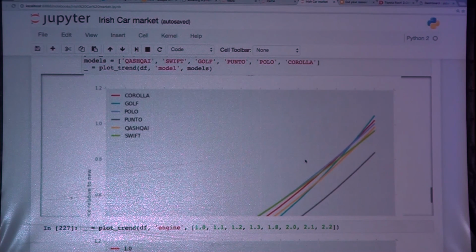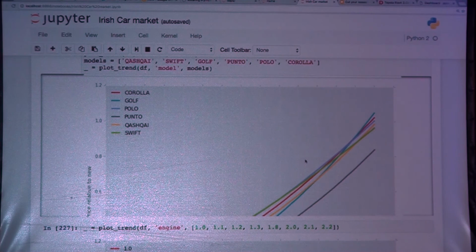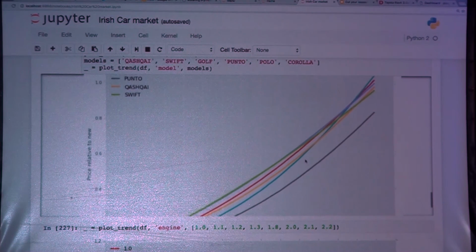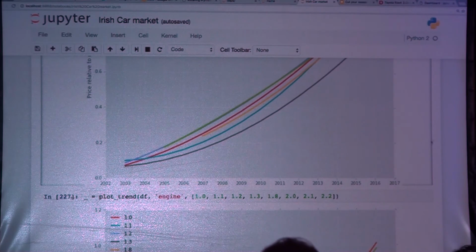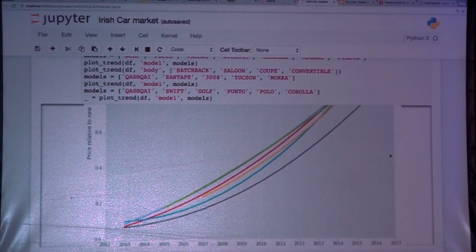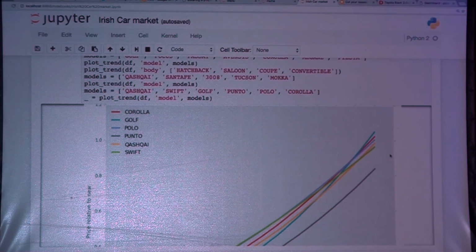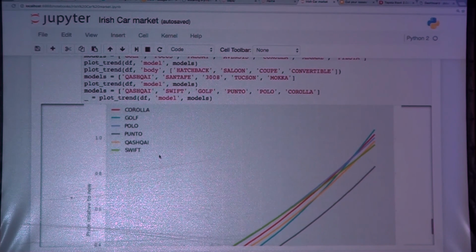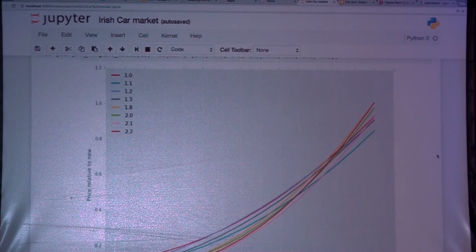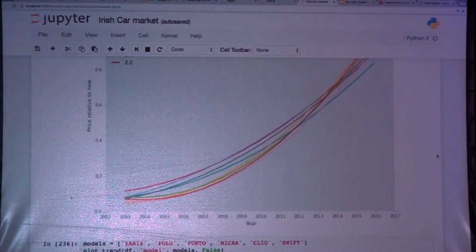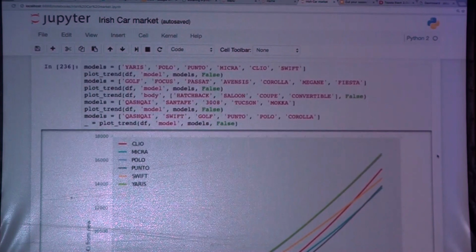And then if we compare across classes, the most popular ones against the hatchbacks, we can see that the hatchbacks again come out top. They stay way above the depreciation rates of the others. These are all hatchbacks: the Golf, the Polo, the Corolla. They're all depreciating at the same rate, with the Punto falling well below. So pretty much, if you want to cut your losses on buying a car, stick with the main hatchbacks that people buy, the Golf, the Polo and the Corolla. And that's pretty much it. We can see the depreciation rates of engines as well. Smaller engines depreciate slower. And then we've got absolute terms as well.